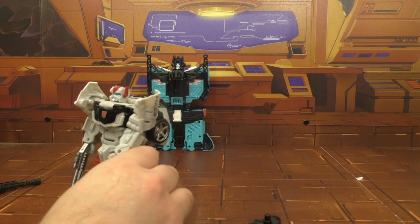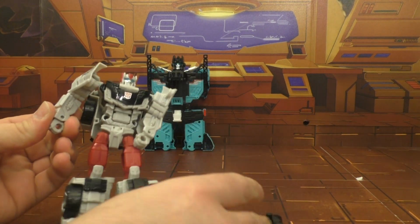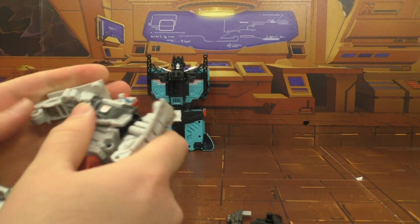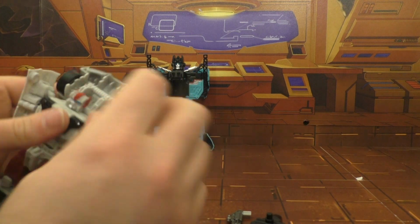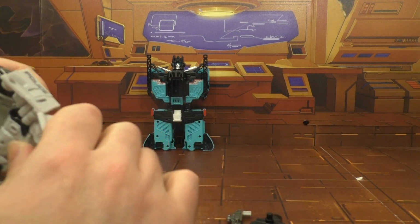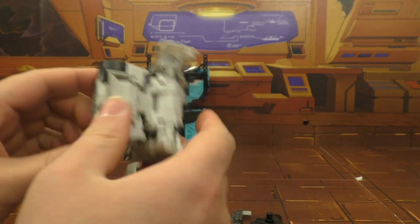All right. Streetwise, because he was standing next to me. He becomes the foot. These are all Scramble City, so you can really put them together how you want to, but I'm going to do the way it looks like on the back of the box. So flip this up, and then you untab this section here. This will rotate up, like so. Then this whole thing will just kind of sit over here like this.